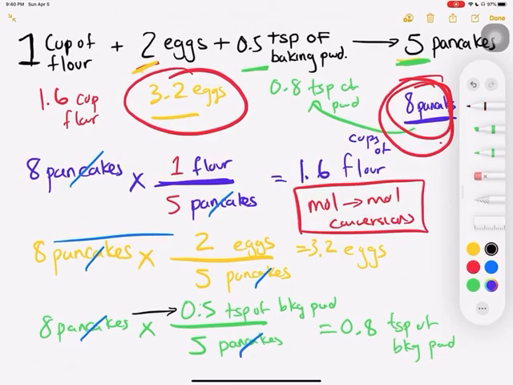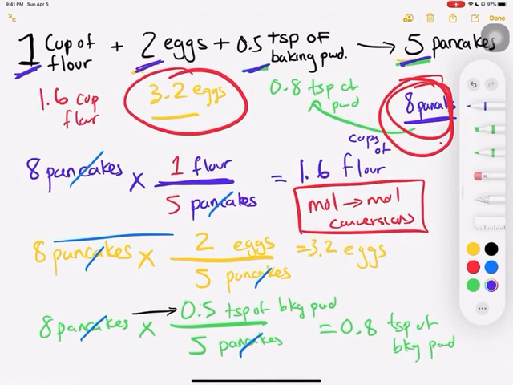What I found useful is don't worry about this arrow over here, because it confuses people into wondering if it matters whether it's going forward or backward. It doesn't really matter. So just think about it as if it's not there. Think about it as if it's another plus sign, if it helps you. All of these items over here are the same. It doesn't matter if they're reactants or products right now. All we worry about right now is the ratios. So 1, 2, 0.5, and 5. Those are the ratios of all of those chemicals.